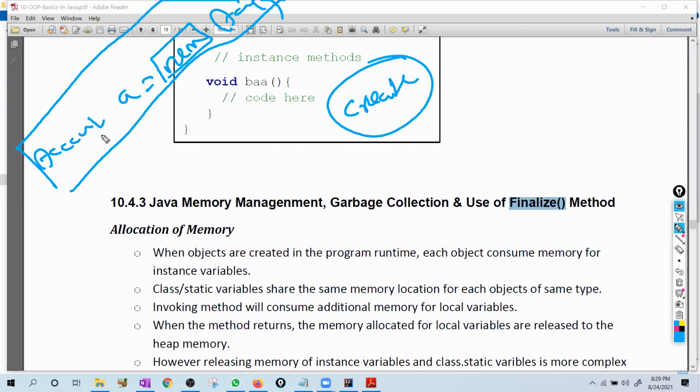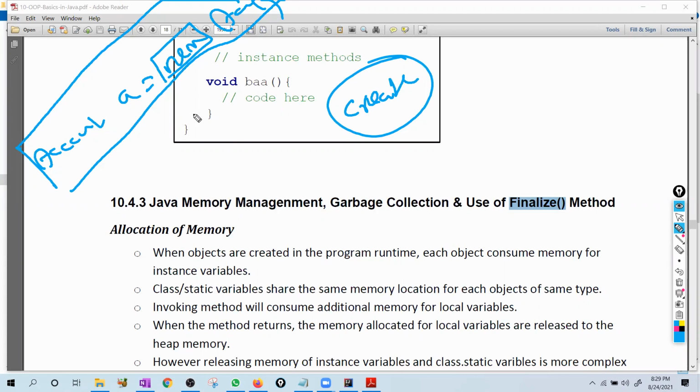So yes, if it is the first object of that class, then for static variables it is also going to allocate memory, but subsequently static variables are not going to take memory because those are shared among all the objects. So that is what happens when an object is created.